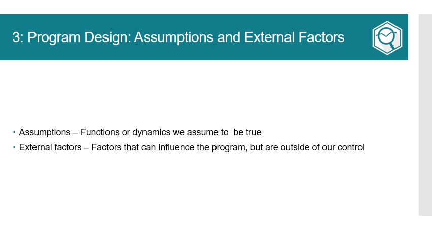External factors are those factors that can influence the program's ability to achieve success but are outside of our control. For example, an adverse political change in a country that we're implementing our program in could create a situation in which the program's implementation is no longer feasible. It's good to articulate these so that all of the program's stakeholders know what to expect in case something unforeseen should happen.